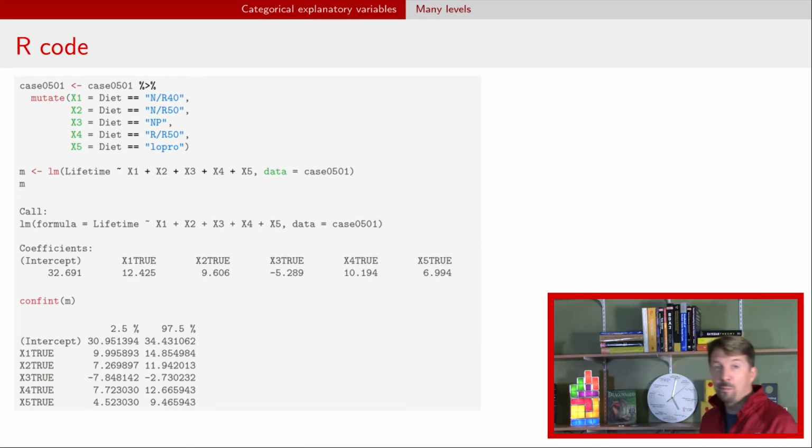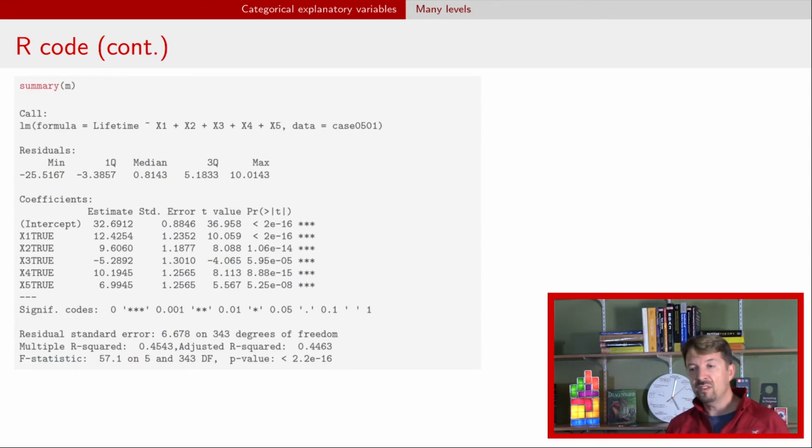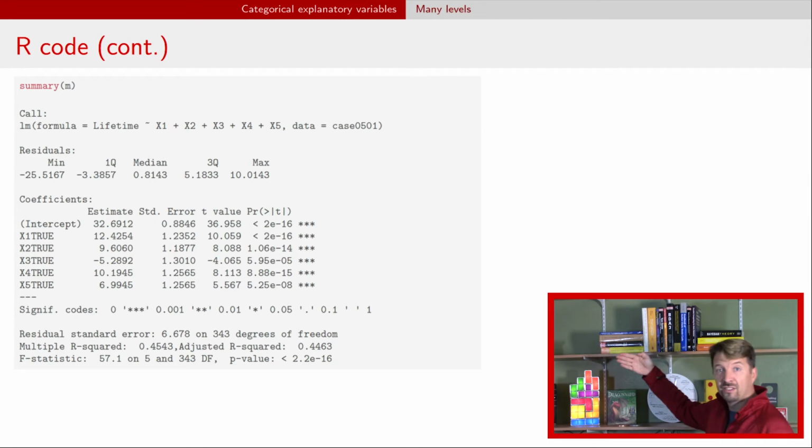Alright, so here's how we code it up. And again, for those who know R, and regression for that matter, there's going to be a much simpler way to do this. So this is really for illustrative purposes. So we can construct our dummy variables up here. We then run the regression. You see we just put in all the dummy variables, x1, x2, 3, 4, and 5. We can take a look at the output in terms of the point estimates. We can take a look at the credible intervals using the conf_int function. We can look at the summary analysis, and now you'll see here that there are a number of additional lines, one for each of the new dummy variables that we created.